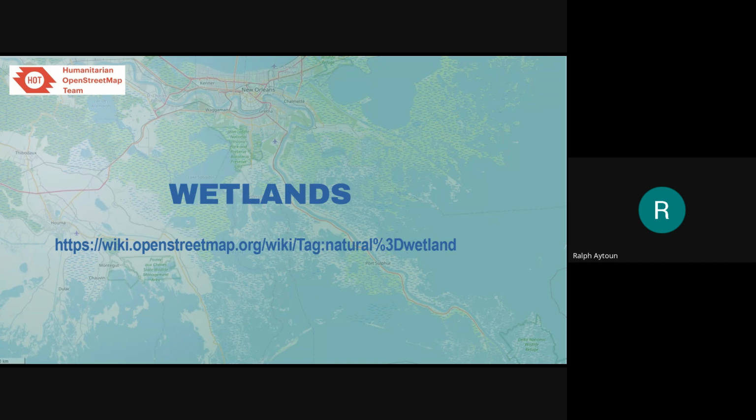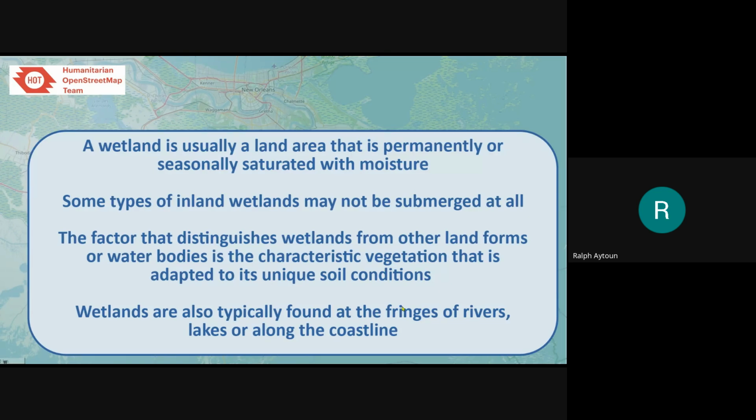Now, there's an interesting thing about wetlands. We always think, oh, it's got to be water. Okay, it's usually a land area, and that is permanently or seasonally saturated with moisture. But we don't identify the wetlands by that. Some types are not submerged at all.